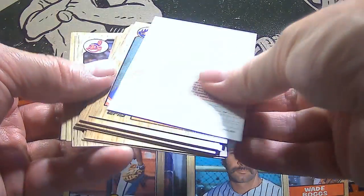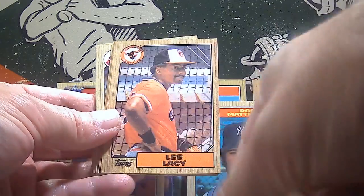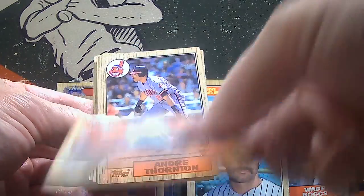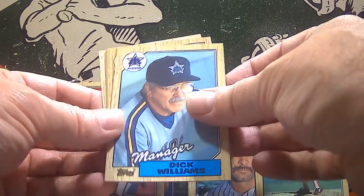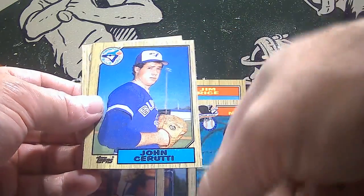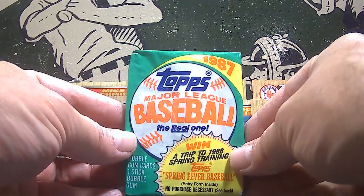Jamie Moyer, you've got wax on your card — you get to go in a separate stack. Randy Myers, Junior Ortiz. There's Vida Blue and Lee Lacy. There's Guidry and Ford. Espino. Ron Darling, Andre Thornton. There's Roger Clemens — popular player, of course — it's his record breaker card. Dick Williams, I think he's a Hall of Fame manager. Ron Davis, Ron Hassie of the Sox, John Cerruti, Earl Weaver, and Jorge Orta to finish off pack number five.